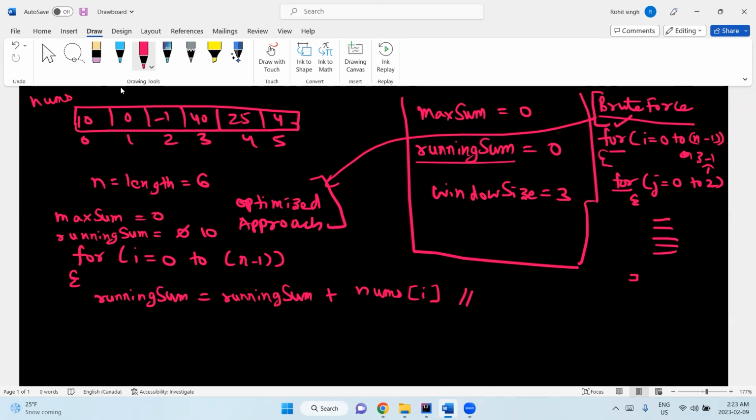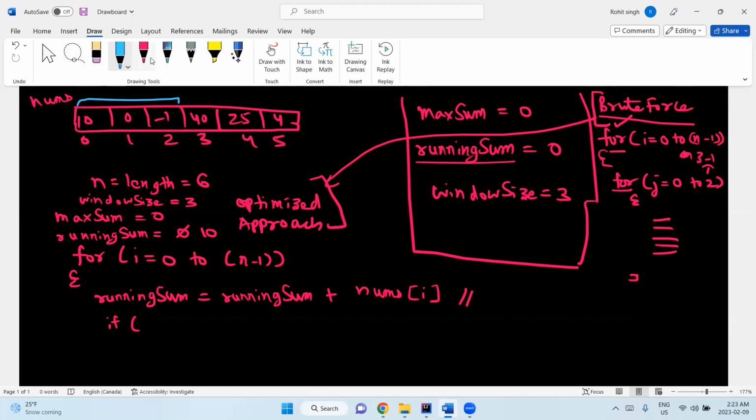Then I will do a check here. The window size is 3, right? Let me write that as well. All the subarrays have to be of size 3. What we are trying to reach is window size 3.